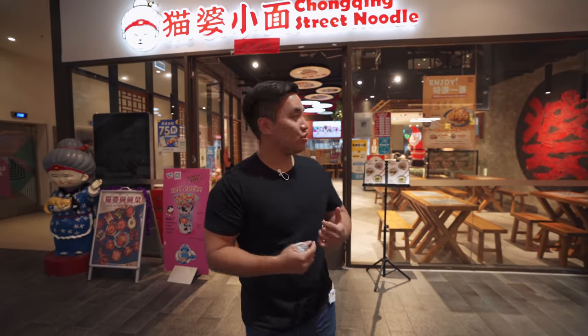Our very last stop is actually a noodle restaurant and it's called Chongqing Street Noodle. They're more known for spicy, numbing noodles, I believe. I haven't tried the noodles myself, but I did see a jelly dessert on the menu, which is quite affordable. So I think we're gonna head in here for our very, very last stop, dessert.